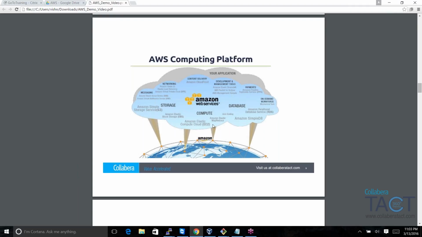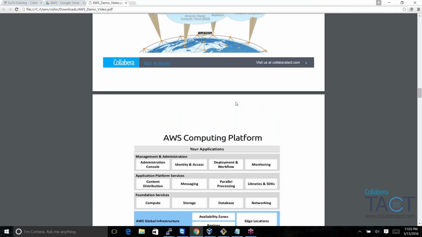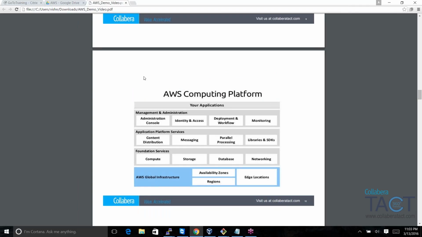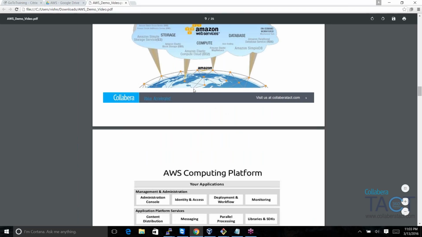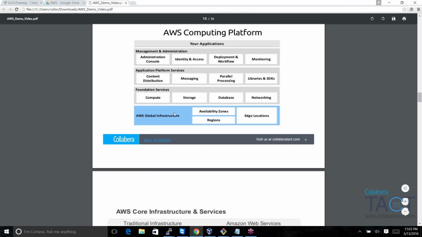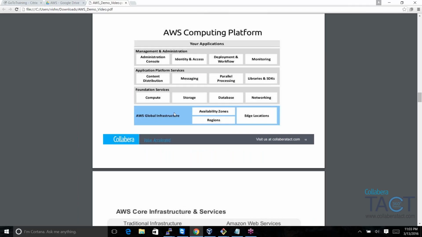Okay, so that is a brief about cloud computing. Now let's look at AWS, which is the main essence of this course. In this course, we're going to concentrate on AWS. With AWS, you get different services, like compute services, database services, storage services, and networking services. These are all the services typically required to run an application, and these services run from different places of the globe.